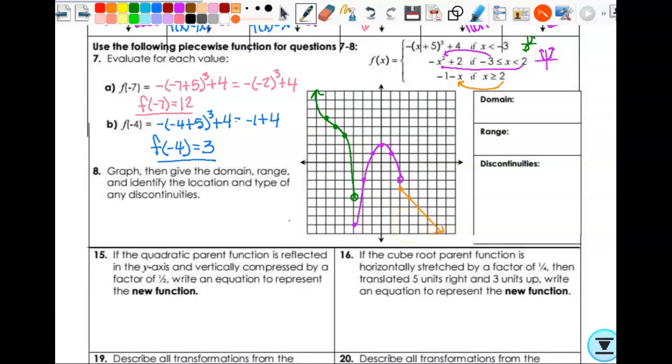Okay. All right. So then my domain. I start way out here at -infinity. And as I go along here, I'm using all of the x's all the way to infinity. That's good. My range, I start down here at -infinity. And I go all the way up to infinity. No breaks or anything. So I do have discontinuity here. I have jump twice. So I have jump at x equals -3 and x equals 2.